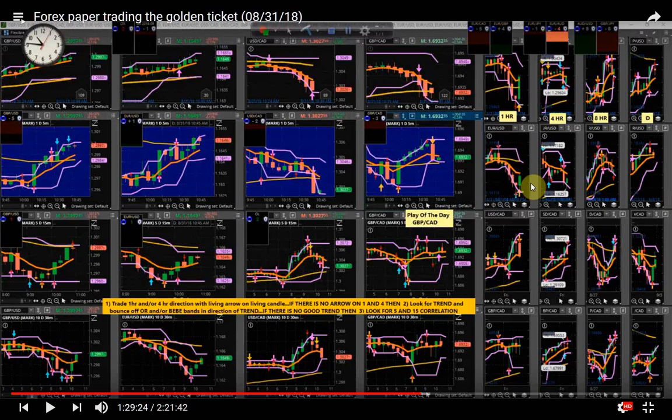So the trend is down on the EU. It's going down. GU trend is down. Right, the 1 and 4s may have done their job. Okay, so what we're looking for now, 5 and 15 minute signals. Same with the UCAD. Look at the UCAD here. Right, yes, you've got an 8 hour which you could say would push it further down, but if you start getting signals, if you look where you are on the BB bands here, on the orange line there, if you start getting signals to the upside, then this is going to change, especially at happy hour where, you know, these 3 pairs tend to correlate because of the dollar.